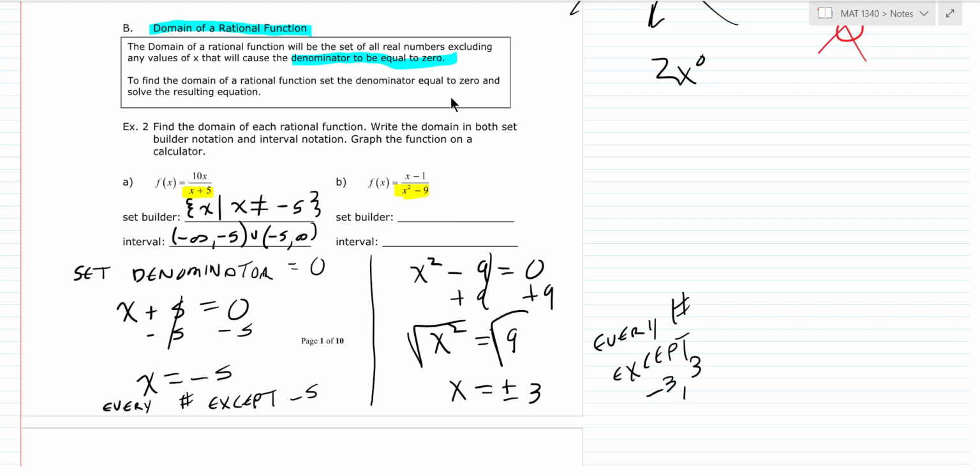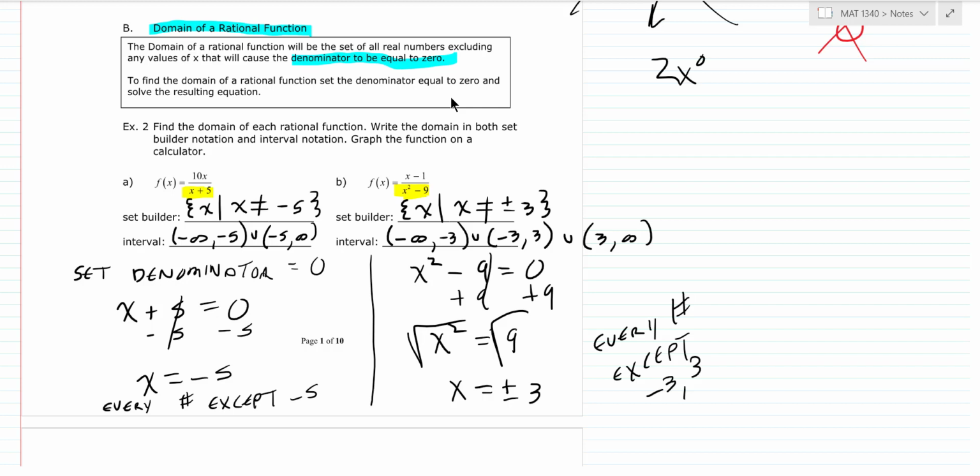Okay, so that's what you're doing. You're just figuring out what makes the denominator 0. So in set builder notation, you would say set of x, and then you tell me what x can't be. If you want to just write that as plus minus 3, that's okay. You can abbreviate that if you want. In interval notation, you have to write 3 intervals. You would say -infinity to -3, so it would be everything less than -3. It would be everything between -3 and 3, and then it would be everything bigger than 3. So you have to write out those 3 intervals when you're writing that domain.